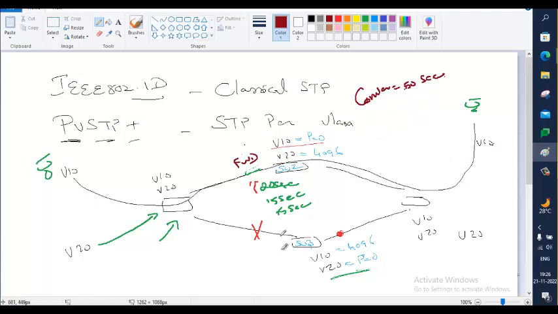Now again, when this link comes back, it will fall back. For that, you know very well, when the link comes back, for the line protocol to come up it will take some time, and 20 seconds is wasted. After which only the BPDUs will go, and this will go to blocking, and this will again be listening, learning and forwarding.